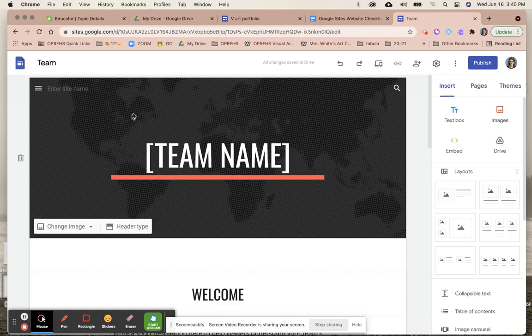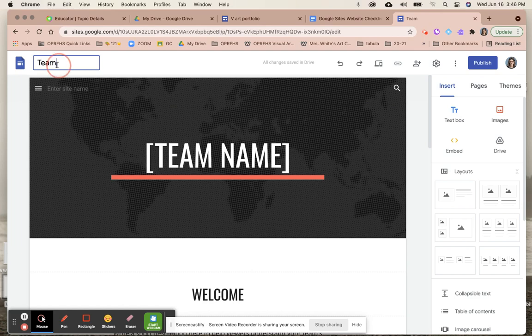So the first thing that you want to do is set up the name of your site. There are two spots right up here. You have right here where you're setting the document name, which is like what you see in Google Docs or in your Google Drive. That's where you're going to find that file name, or document name. And then right here is your actual site name. So really they can be the same thing.